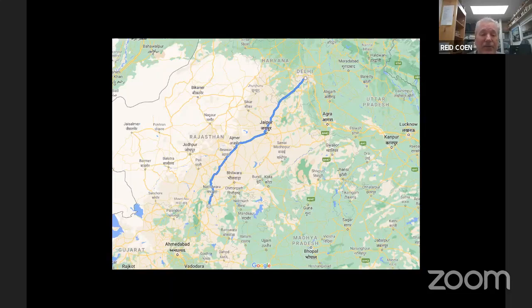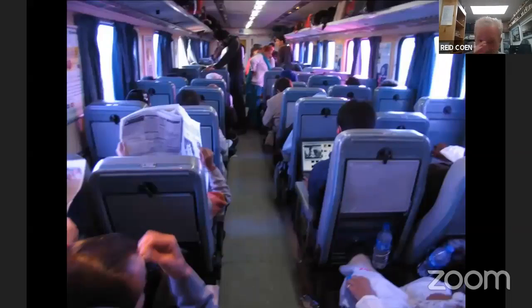Back to a map to show you our route. From Delhi, we fly to Udaipur — that would be an awfully long train or bus ride. So we choose to fly this long section and then work our way back up north and east. But at some point on the tour, we usually jump on a train. This is the sort of comfort level you can expect on a train.